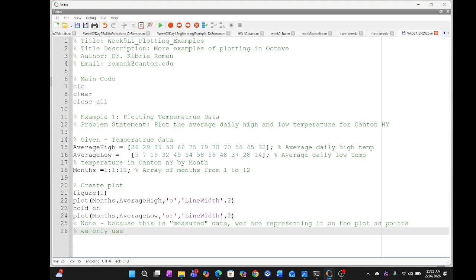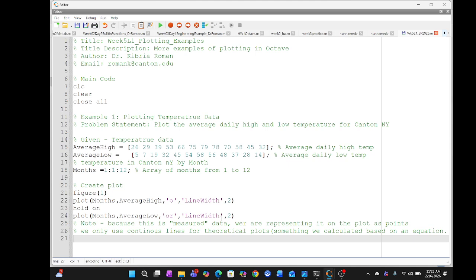We only use continuous lines for theoretical plots, so something we calculated based on an equation. Okay.